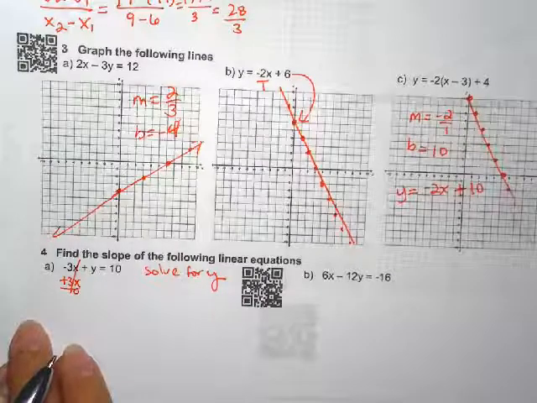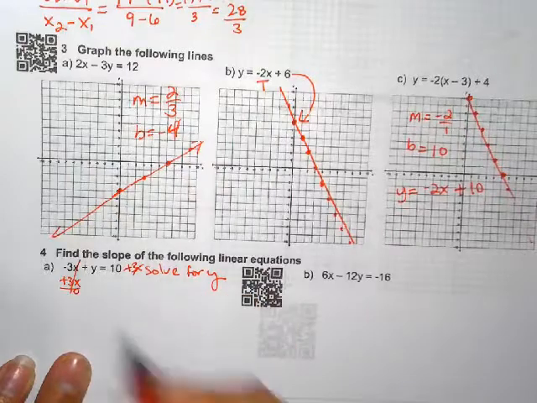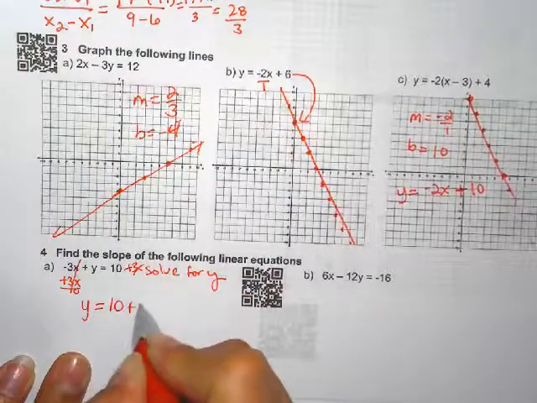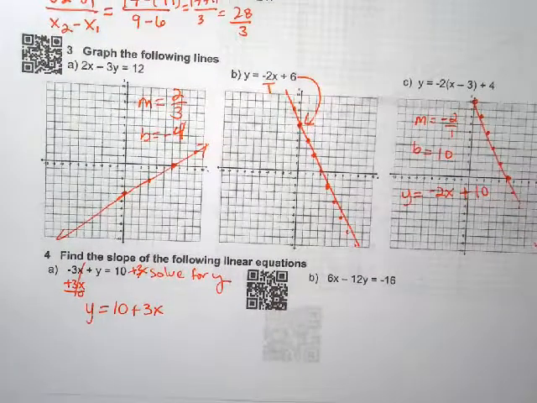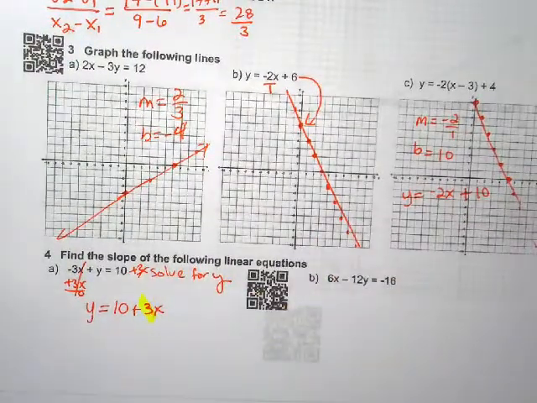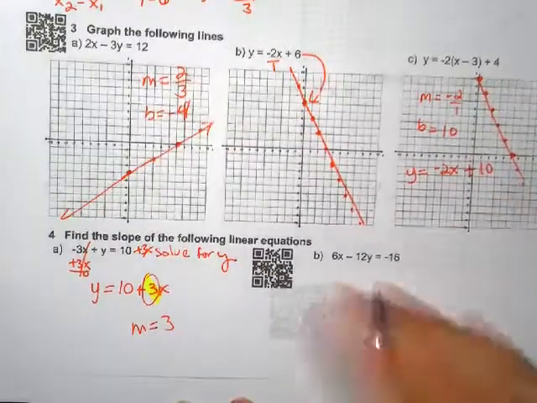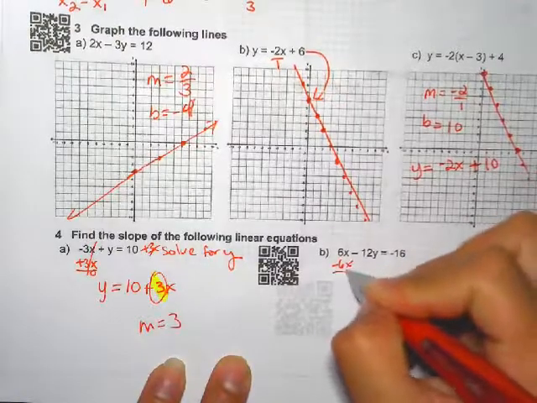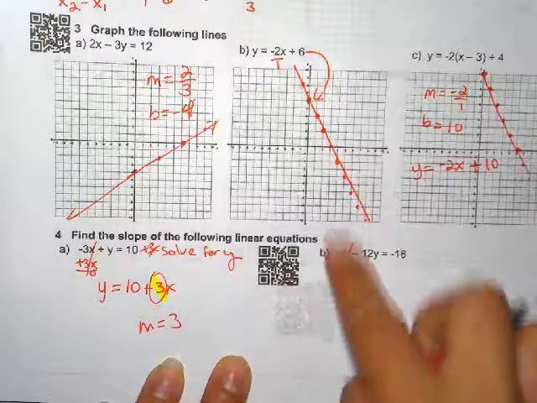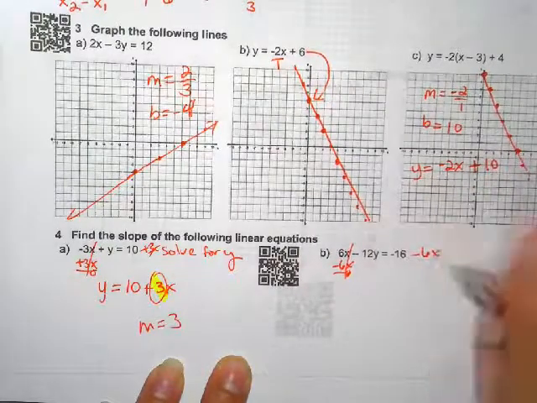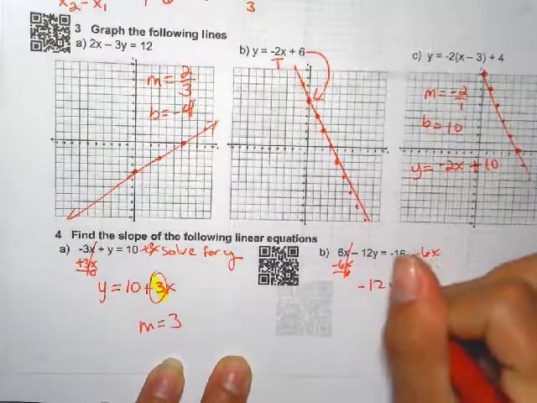Do the opposite. Add an x, so add a 3x over here. The equation is 10 plus 3x. Since there's nothing with the y, we are done. And remember, the one next to the x, once y is by itself, that's your slope. So m equals 3. Same thing over here. Subtract the x first. If it was negative, then we add it, right? Like over here. Because it's positive, we're subtracting. We do the same thing to both sides. But these are not like terms, so they just go next to each other.